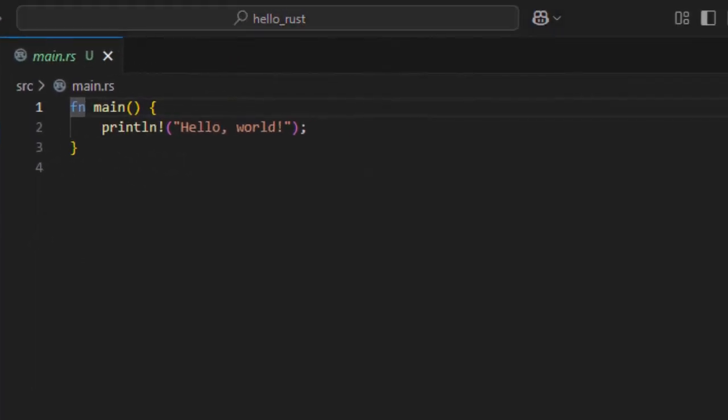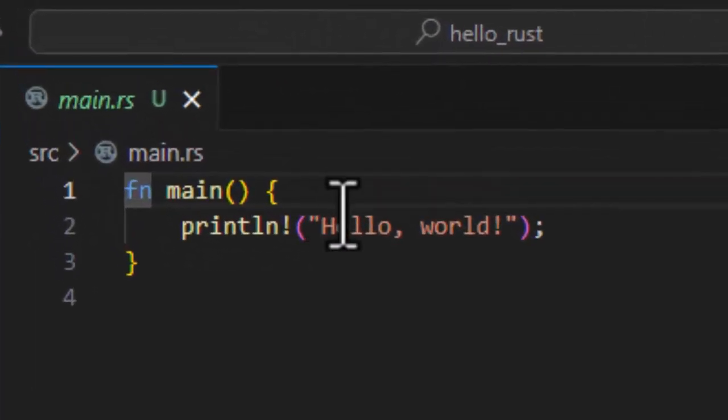What you're seeing now is your first Rust function. fn main is like int main in C, the entry point. println followed by an exclamation mark is a macro that prints to the terminal. The exclamation mark tells us that it's a macro, not a normal function. If you want to follow along, open your terminal and code with me. No fancy setup is needed.